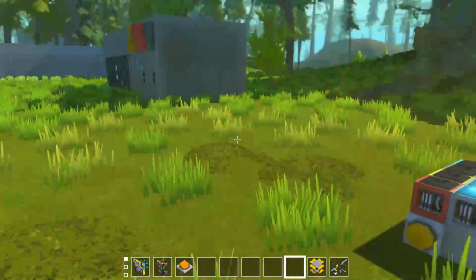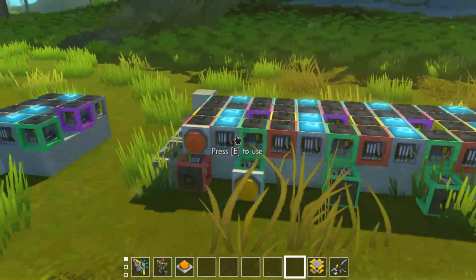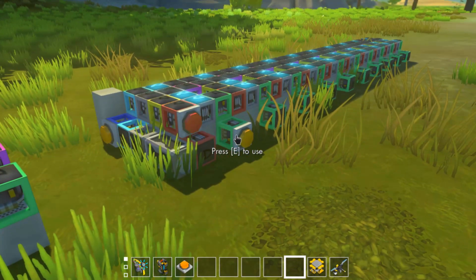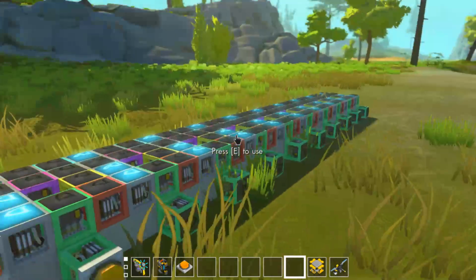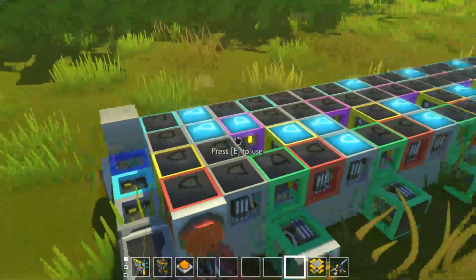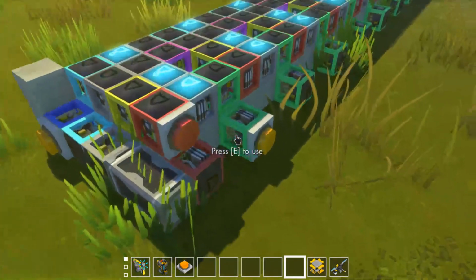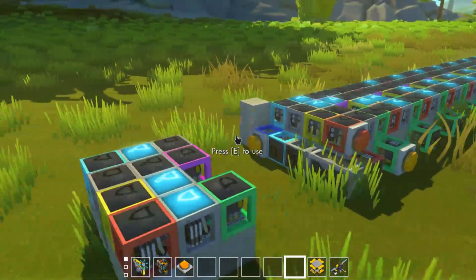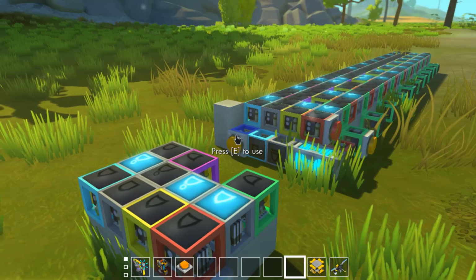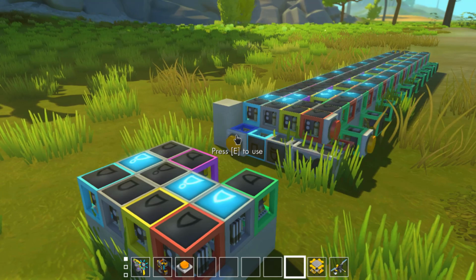So these are what works inside the countdown timer. This is for the 10-second slot, and this is for the seconds and the minutes slot. How this works is that all of these are just a whole bunch of logic. When I press one of these green buttons, it implants a bit, which can be used from that purple one. I also have a reset. So if we set the first bit true, we can give it a clock signal, which will push the bit one down the line. And I can keep on sending it until it comes back around.